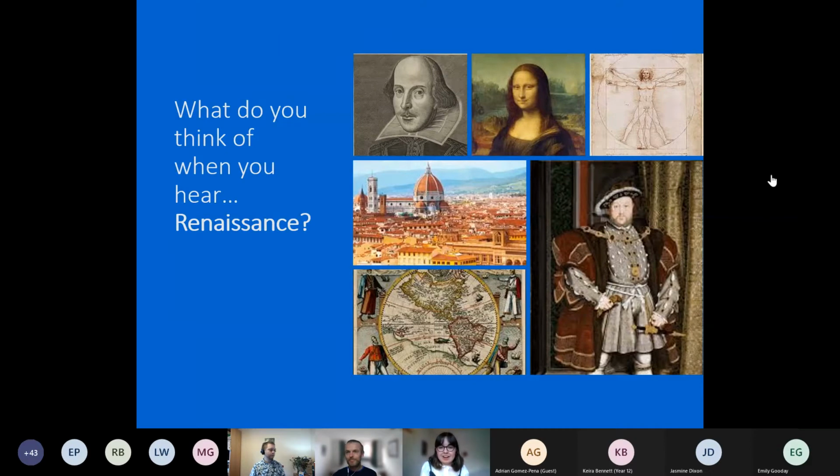Also, we've got in the top right-hand corner the Mona Lisa and the paintings by Leonardo da Vinci. There was this really exciting period where artists were trying to rethink the way in which art was produced, trying to move away from a more 2D or flat way of painting in the Middle Ages and bring out more realistic 3D painting. And it was this real boom for cultural invention, and artists and painters became really at the forefront and leaders of society.